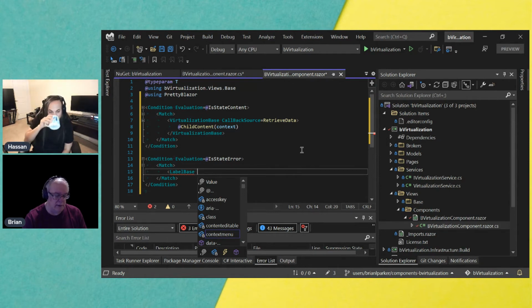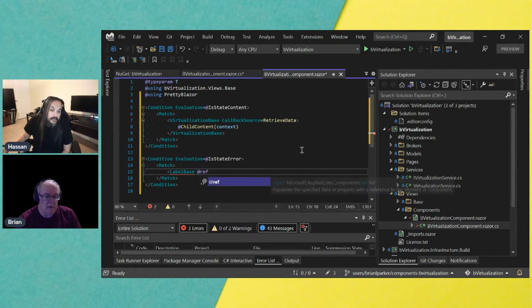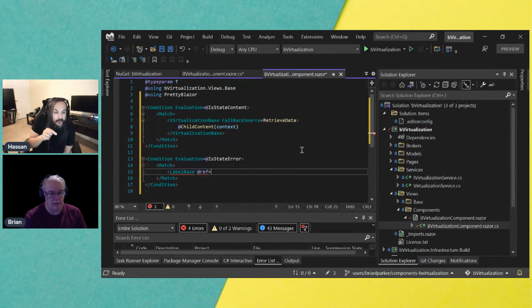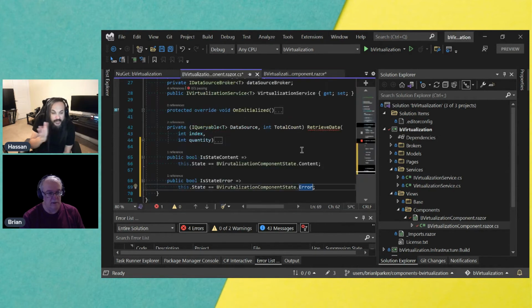Do we need a ref? Why do we need a ref? If you don't do ref, it will say that your label is null. There is no way to tell that it rendered on your screen. So inside that ref, you pass in that property that's called label, in the component code in the backend. So just type label in there.